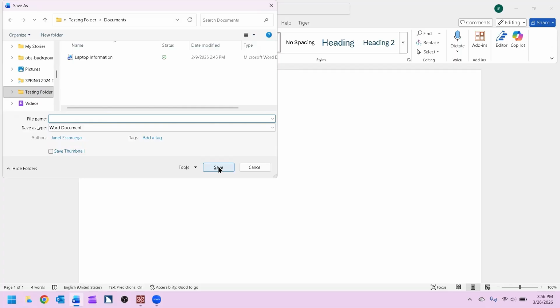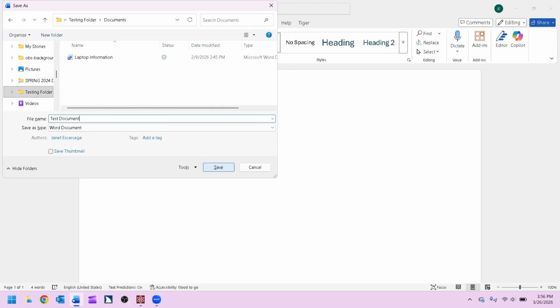And I'm going to rename this. So I'm going to type test and then document. Test document. All right, there you go. So I renamed it and it's back to test document. It doesn't always happen, so it won't always change the name, but there are moments when it will. So you just need to keep an eye out for that.